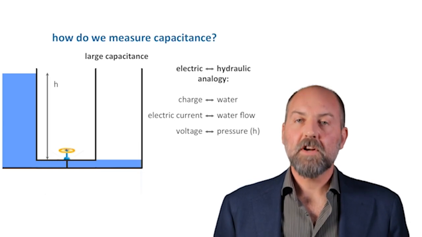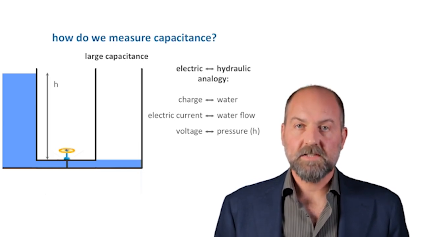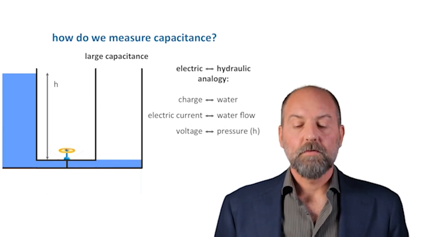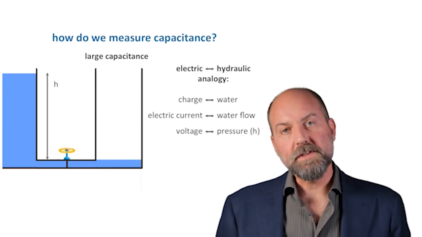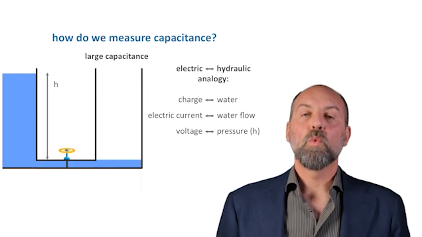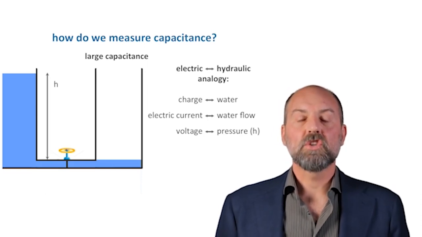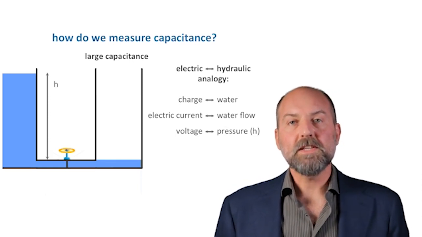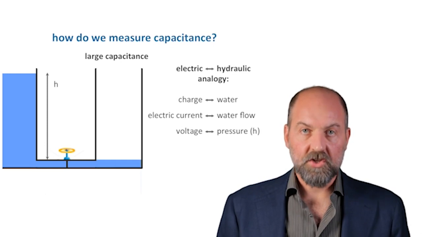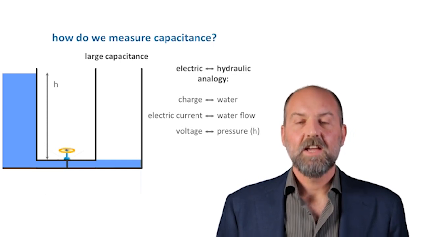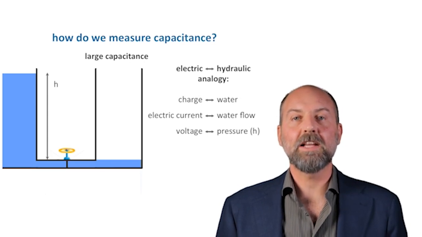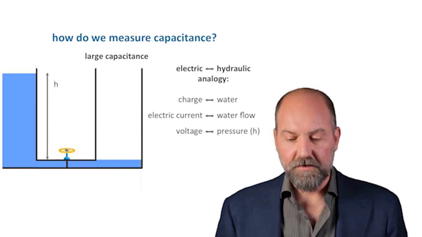There are different kinds of capacitance sensors and different technologies. We will consider one specific and most common kind of sensors, the ones that measure the charging time. Now, to better understand the functioning of such kind of capacitance sensors, it is helpful to consider the analogy between electric phenomena and hydraulic phenomena.